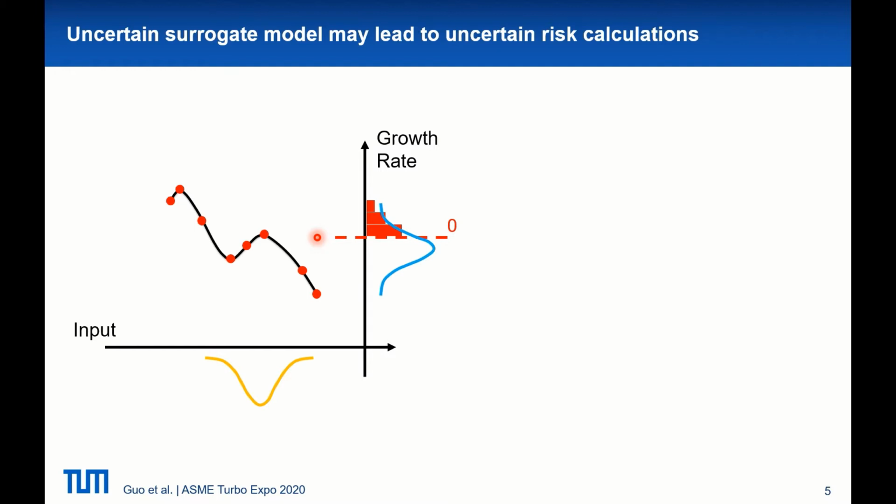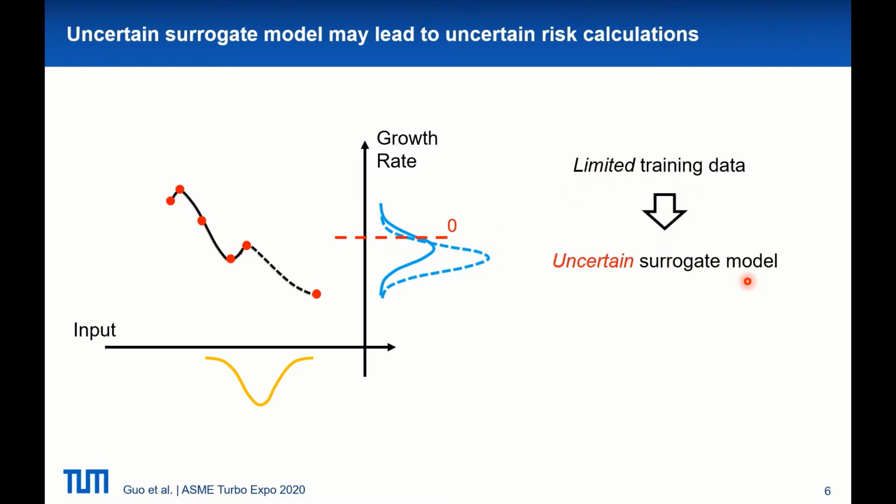This idea sounds attractive, but we have to be really careful here, because in reality, it is very common that we may not be able to afford this many training samples. And when that happens, our surrogate model will be inaccurate, and as a consequence, the output distribution and the instability risk value will also vary. In summary, due to the limited training data, our surrogate model will be uncertain, which prevents us from getting a reliable risk calculation. Now the question is, how can we minimize the impact of surrogate model uncertainty and still manage to get a reliable risk calculation?